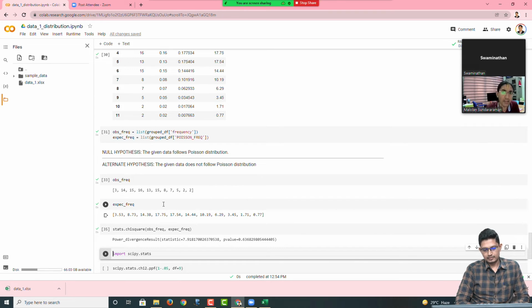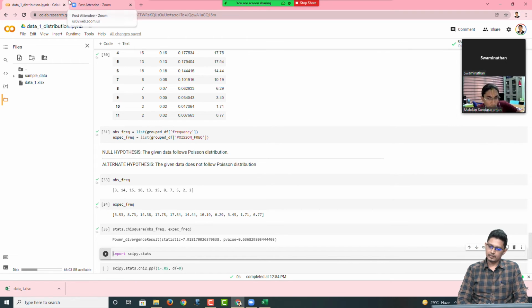And a second way of looking at it is you give something called the alpha value. And if the p-value is greater than the alpha, which is the significance level, then you can say the null hypothesis is acceptable. I initially said the probability, right? So probability is a number, so you must compare that number, whether it is bigger or smaller, to something else. That is the alpha value that you will compare it to. So for whatever alpha I take, whether it's 5% or 10% or 15%, this p-value is going to be greater than that.